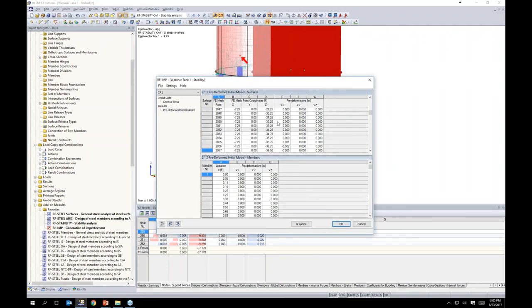So what's interesting about this is, why would we want to do this? Well, in the AISC, for example, one of the options in Chapter C is the direct modeling of imperfections. And with this, we can take into account, if this surface wasn't manufactured quite properly, we want to add in these imperfections before we run our additional static analysis, and you can do so with the RFEM add-on module.